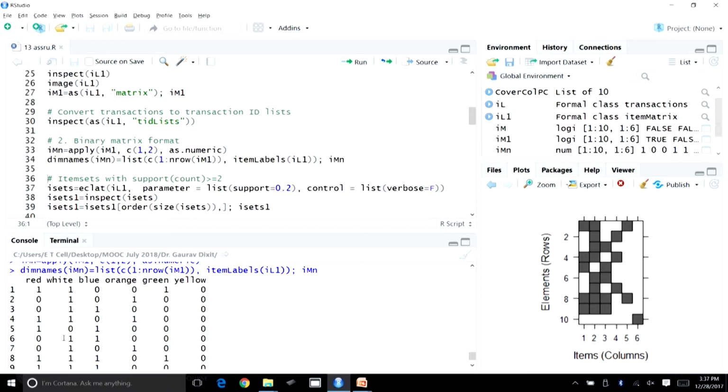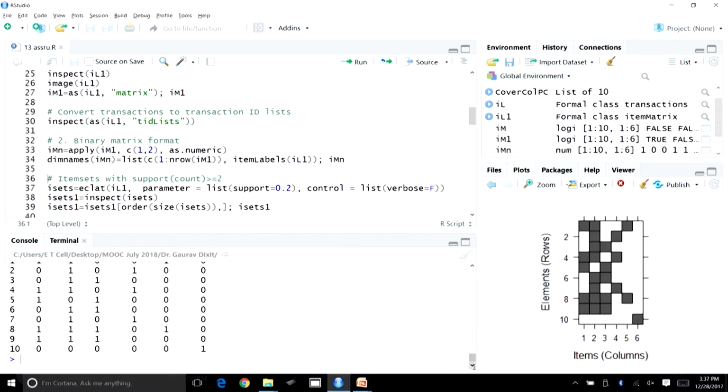If that particular item is present in that particular transaction, it is 1; if it is absent, then it is 0. You can see the item labels are also just like we created in the last lecture: red, white, blue in that particular order, and we have a total of 10 transactions. So, this format that we have just created is the binary matrix format, and the values are indicated using ones and zeros.